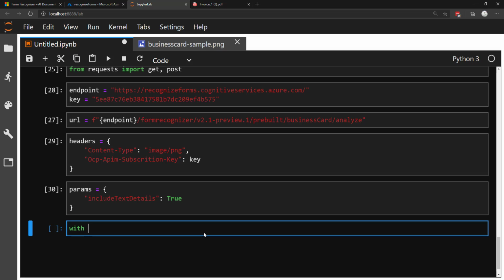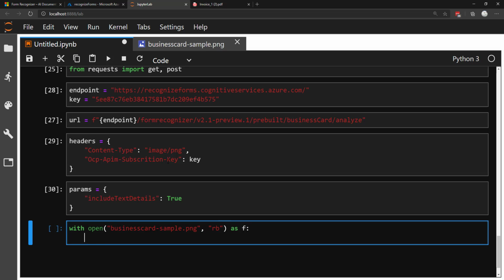Next we need to get the data from this business card. So we'll open it up, we'll give it the name, business card sample.png, and we're going to read in the bytes, which is what the RB is for, as F for file. Then we'll just set a variable data equals f.read, so it's going to read all the bytes into this data variable.